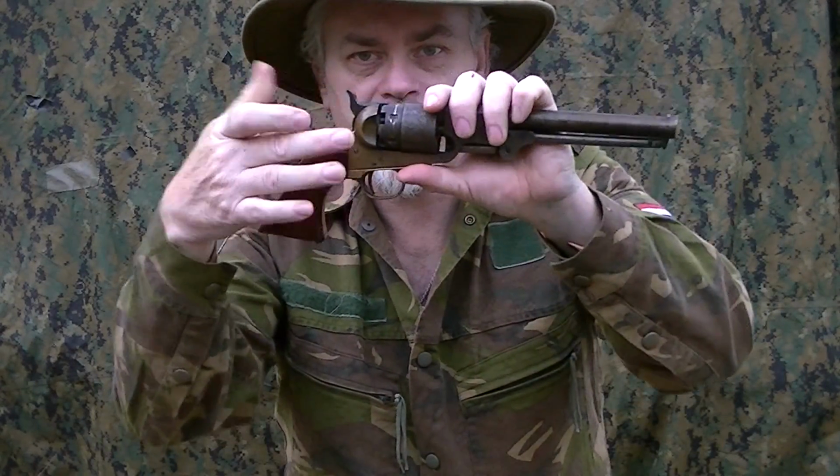Now, the solid frame Remingtons, for example, you quite often see them in brass, and they will go much longer than the Colt style before they shoot loose, because that top strap holds it rigid and it's held at 2 points instead of only the center axis that's held. So it will eventually shoot loose. How long? I can't tell you that. It's how much shooting, how long a time, what was the quality. There's just too many variables. But in a nutshell, if you're wanting a gun that looks pretty and it's cheap and you're wanting to play with it and you're not going to shoot more than, say, 1,000 rounds in a year, brass frame will be fine, modern production. On the other hand, if you're one of those that want to get into competition and you're going to shoot hundreds of rounds per month, go with a steel frame. It'll pay dividends in the long run.